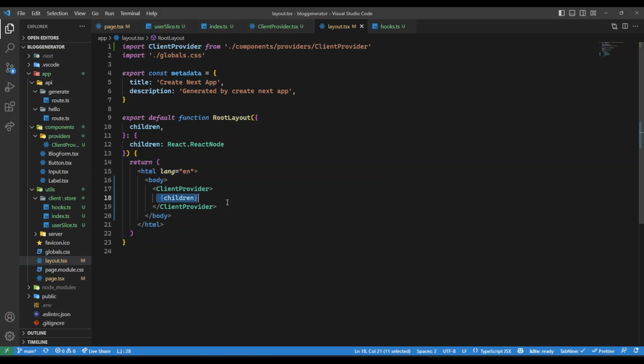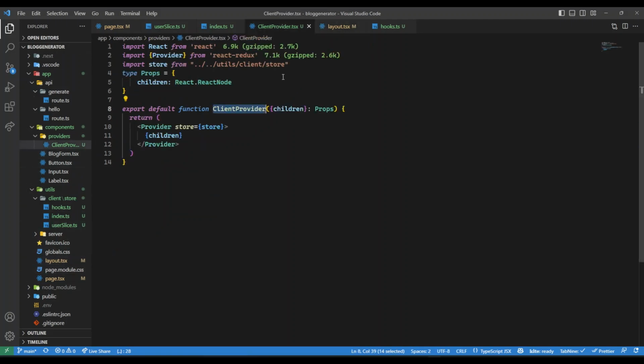So we didn't go against any rule of not having a server component inside a client. So that's great. We have a server component inside a server component. We have a client component wrapping a server component. That's fine. We can use this format. That's great. And any pages, any components now, because this is our root layout, will have access to our store.